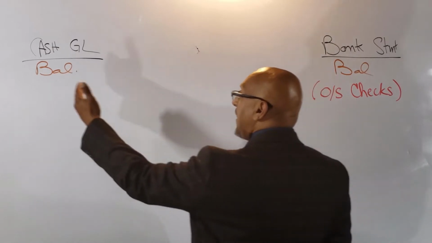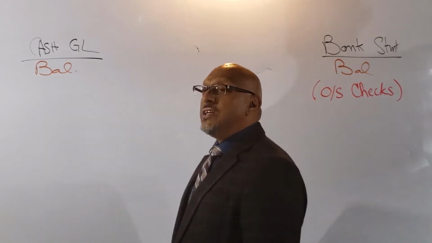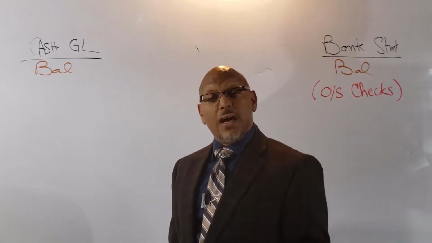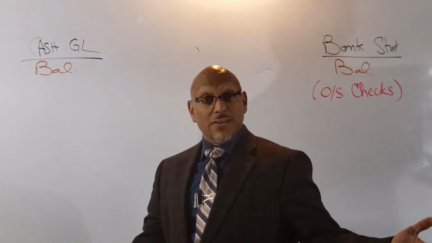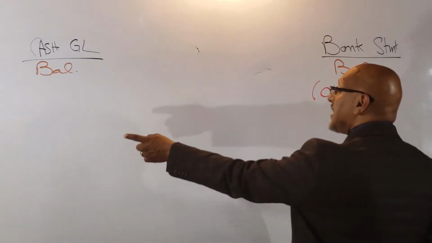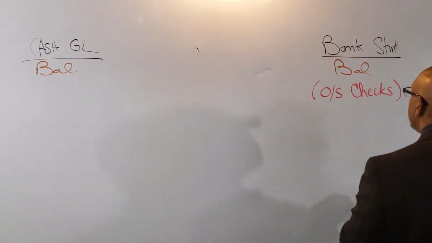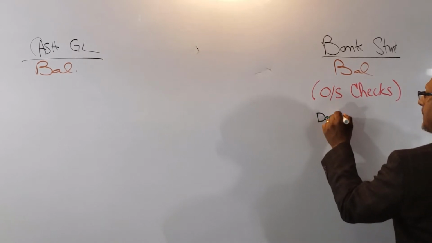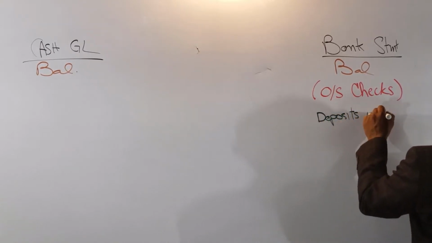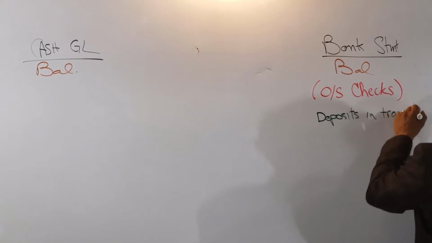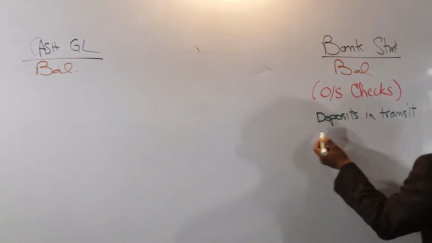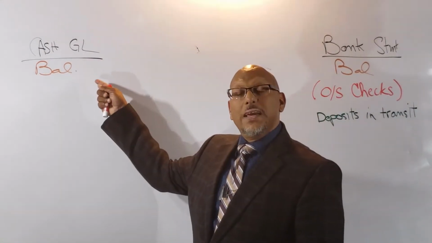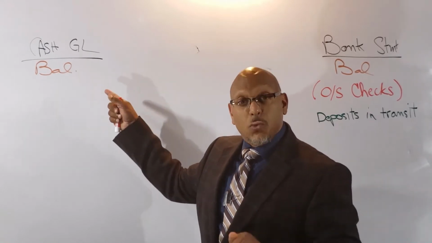So if we have a deposit that we did on the 30th of April, but the person who goes to the bank doesn't get there till after 3 o'clock, but the bank closes at 5, so of course the bank's open, but after 3 o'clock it's considered the next day. So these would be what's called deposits in transit, and that would be added to the bank statement to balance this because we debited the GL to show the incoming cash and other cash equivalents deposit.